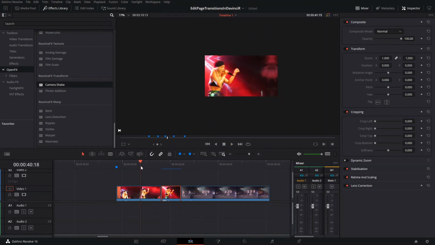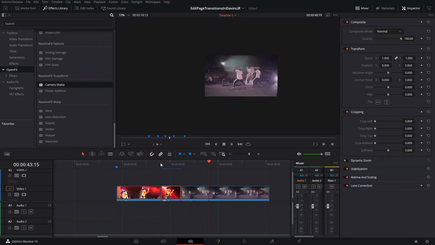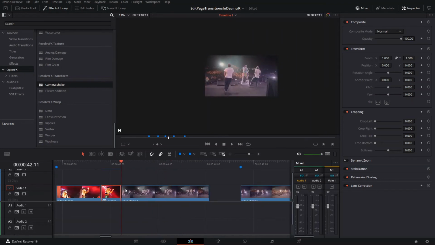So basically what this does is add an effect. Like here you see it's lagging because I'm recording and all that stuff right now. But the more shake and blurriness you have, the more cool it's going to look transitioning between two clips. You get the idea. I'm not gonna wait for the whole thing to render right now. So let me just show you the next effect.